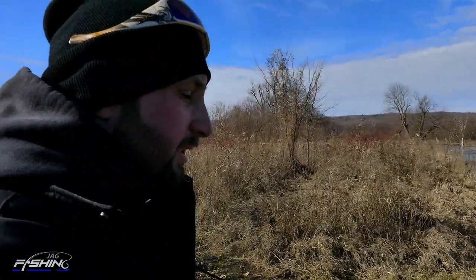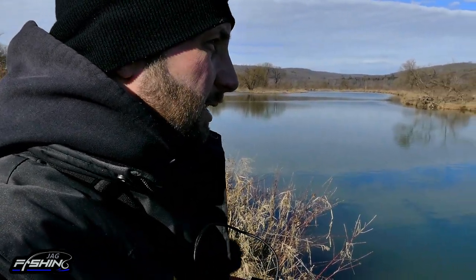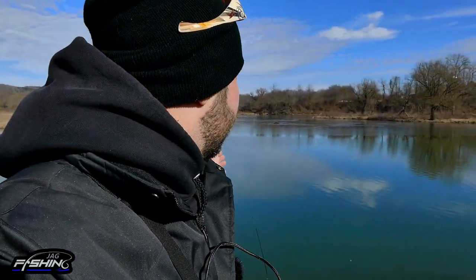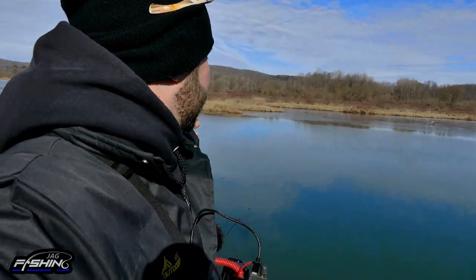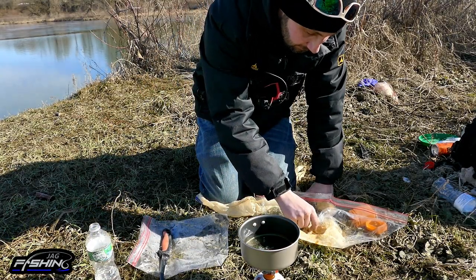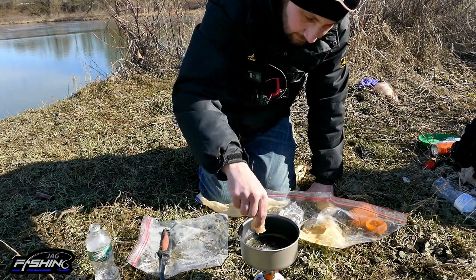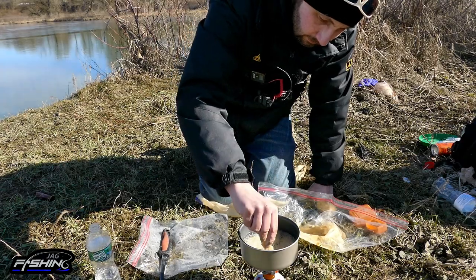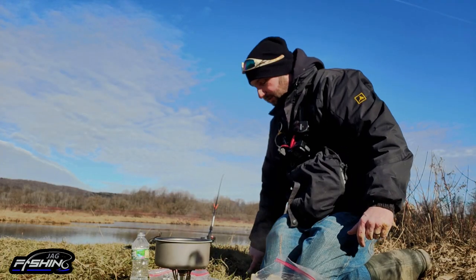And yeah, no, it's totally cool that we got to come out here, you know. Had a rough start. We probably had to work for about an hour to catch that fish, but we did. It just so happened to be a keeper. And I mean, behind the water right there, guys, I just got this fish about 10 minutes ago right over here in this water, and now it's gonna go into my belly. There it goes. There's one, two, three, eight. We'll leave it at eight pieces for now.